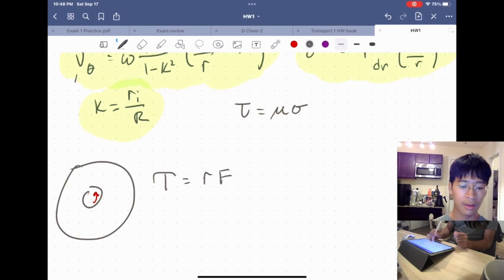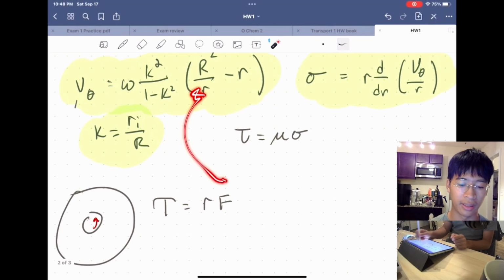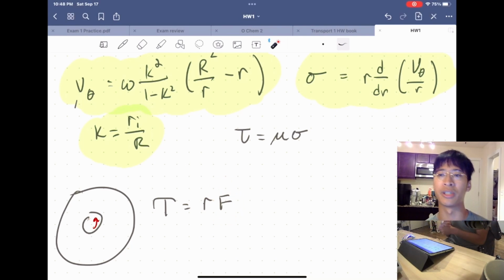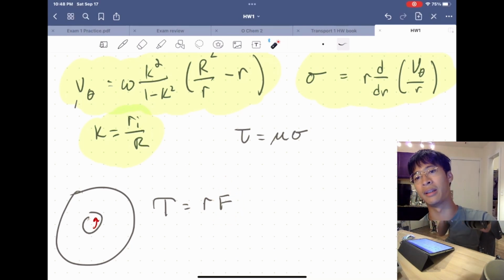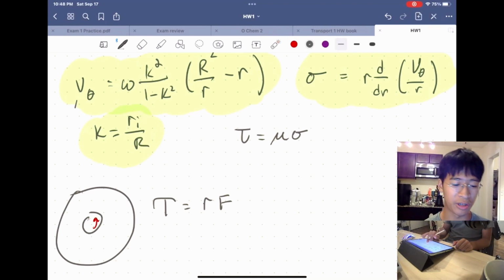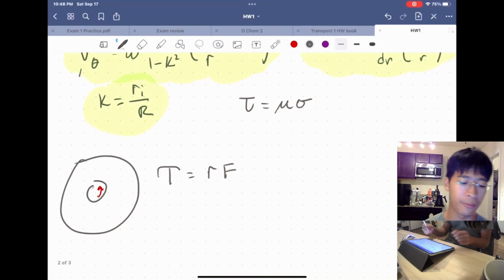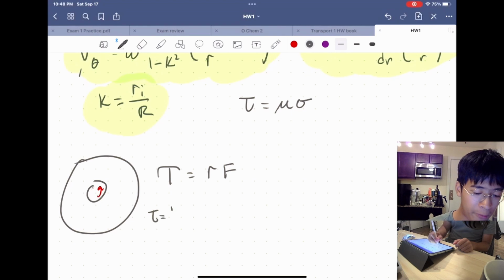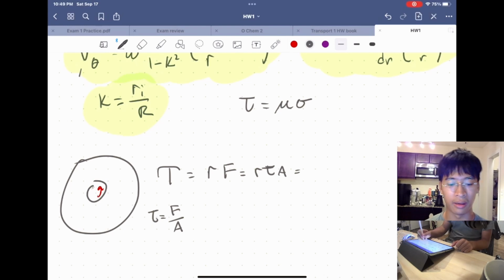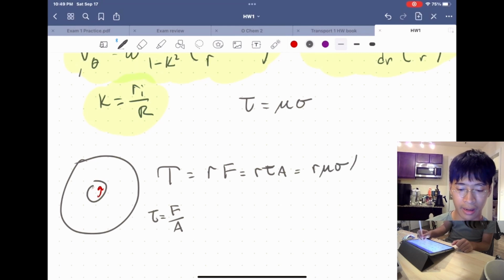Okay? Remember that our goal here is to try and get this in these terms as much as possible. So that starts really with force. That's nowhere in our starting expressions. How do we relate that to viscosity, and in this case, to shear stress? Well, you can recall that shear stress has the same units as pressure, where shear stress is equal to force per area. Therefore, we can say that the force is equal to shear stress times area, right? Shear stress, by Newton's law of viscosity, is defined as the viscosity multiplied by the shear rate, and now we have multiplied by area.